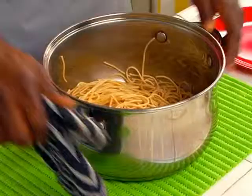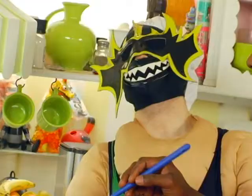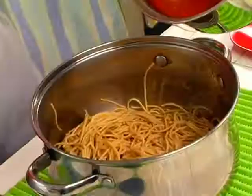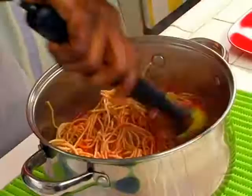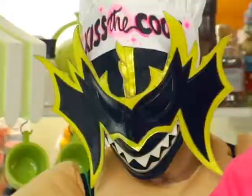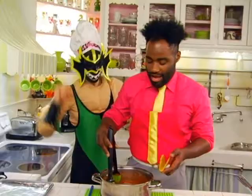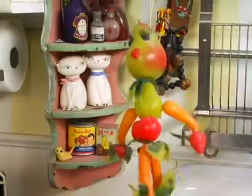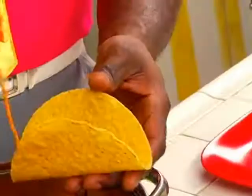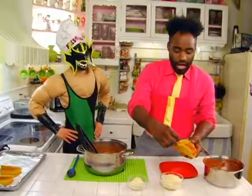We're going to start by mixing the pasta sauce into our pot of spaghetti. Really good. Get all that pasta sauce flavor all around. Maybe we add a little Parmesan cheese — a lot of Parmesan cheese. Make sure you mix all of your pasta sauce together with your pasta, get all that flavor everywhere. And now we're going to take our taco shells, which we've preheated, and begin filling them with spaghetti. These taco shells ring my bell — spaghetti tacos! What a pretty little delicate meal. And we're going to garnish — top with mozzarella cheese.